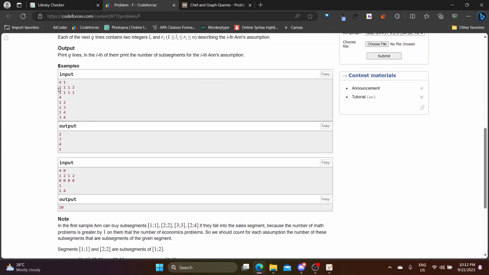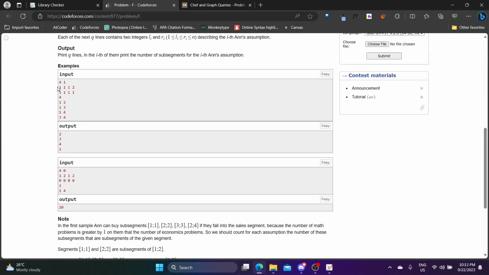So it's like in the example 1112, right? This means that bookshop 1 is type 1, bookshop 2 is type 1 book, bookshop 3 is also type 1, and bookshop 4 is type 2. Then each of the bookshop sells only one book. So you have a query like 1, 2, and then k equals 1, which means that you want the difference in the number of type 1 book minus type 2 book to be equal to 1. So you have 1, 2, right? The only possible segments are 1, 1 and 2, 2.